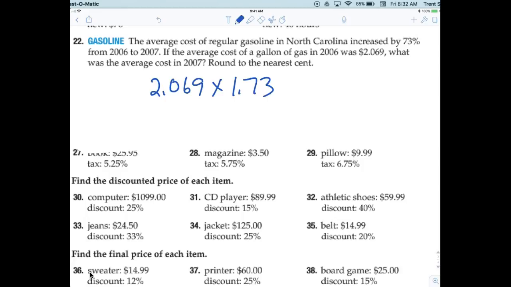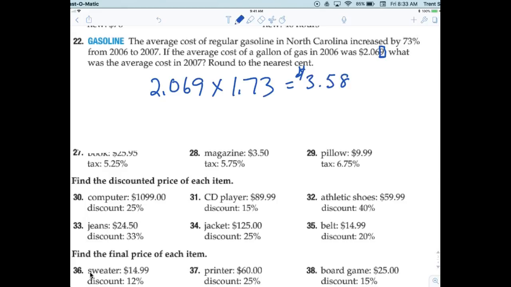All right. And the answer is 3. Gas, for whatever reason, which I never really understood, they don't round it to the nearest penny, but they don't. So go ahead, tell me. 3.58. All right, we'll just go with that. That makes sense. How many times don't you do 1.073? Well, 0.073 would be 7.3%, right? Not 73%.